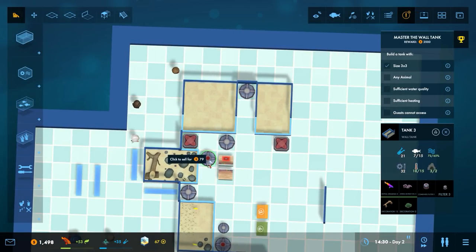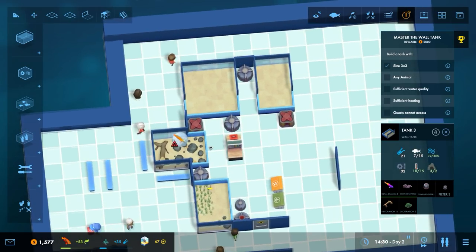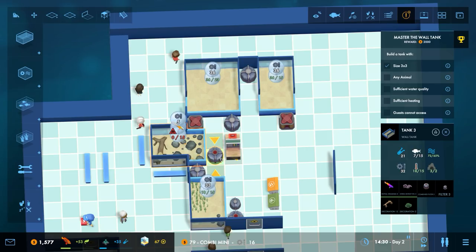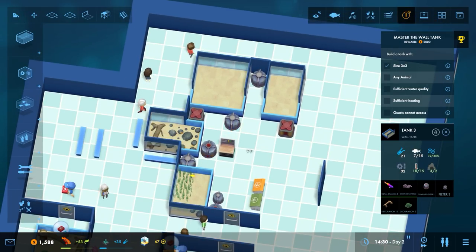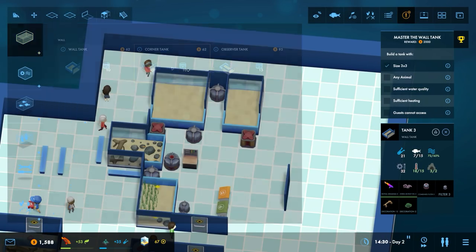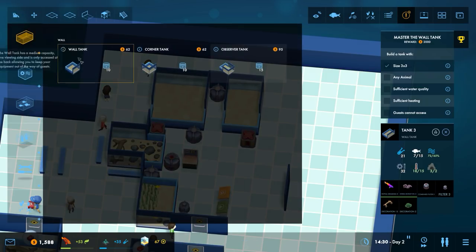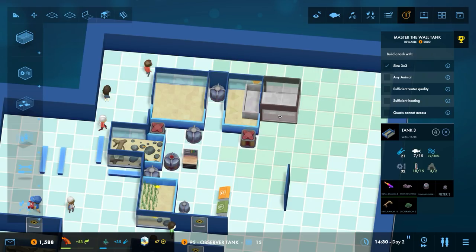Surely this is inaccessible now. Oops, I didn't mean to delete that. Undo? What did I even just delete? It was the combi, okay. There we go. Right. I think that's fixed now. So we'll build a little corner tank again. Whoops. In fact, does it need to be an observer tank actually?